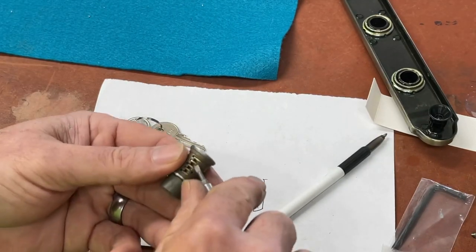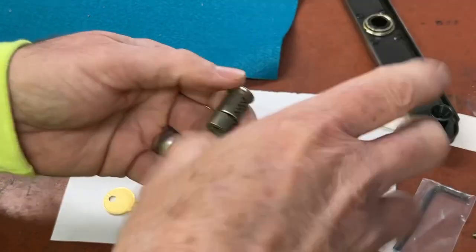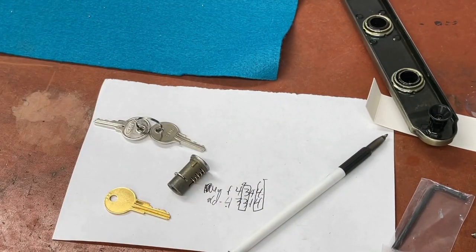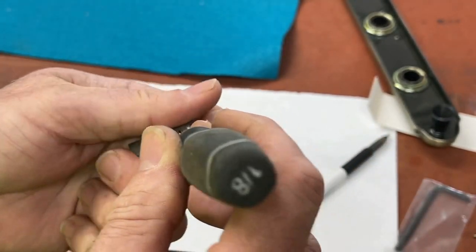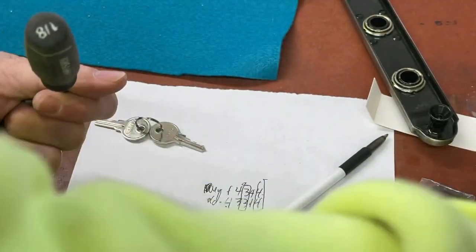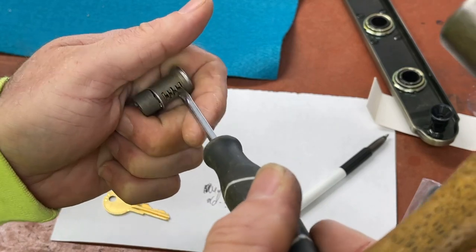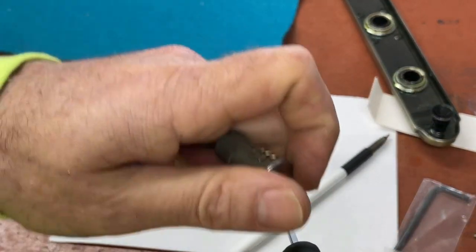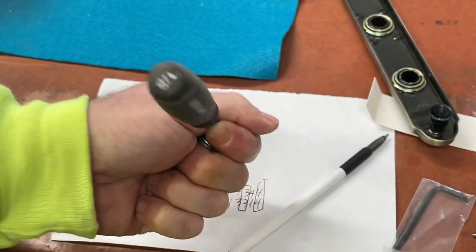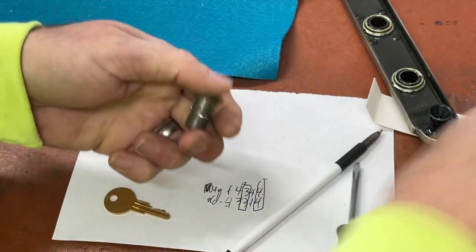We need to take out wafers one, two, and four. There's a tool called a wafer popper that pops them out — I have one in my truck — but most people don't have that. So I get a screwdriver and a little hammer, hold it carefully, and tap to get the wafer to pop out. You end up kind of jabbing your hand, but I hold it so they fall into my hand rather than fly away.